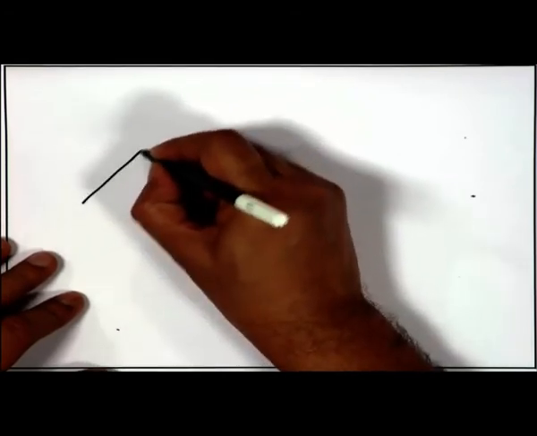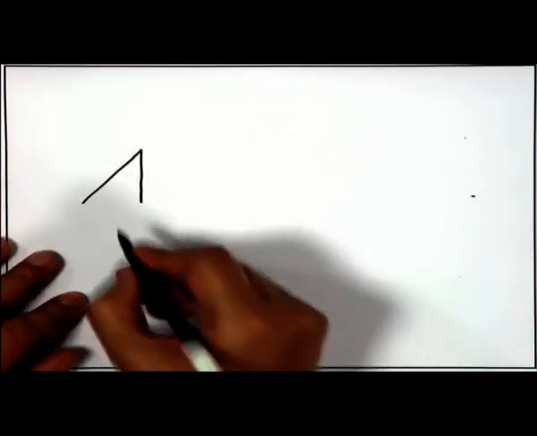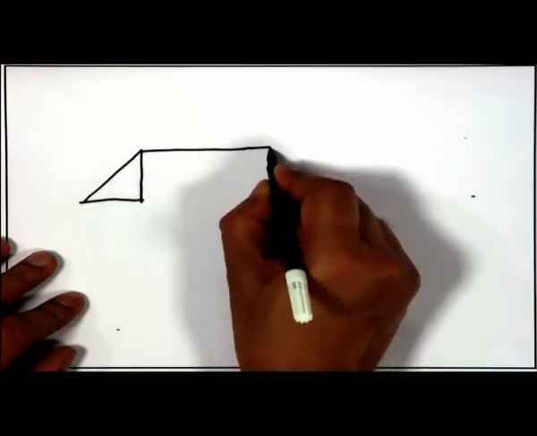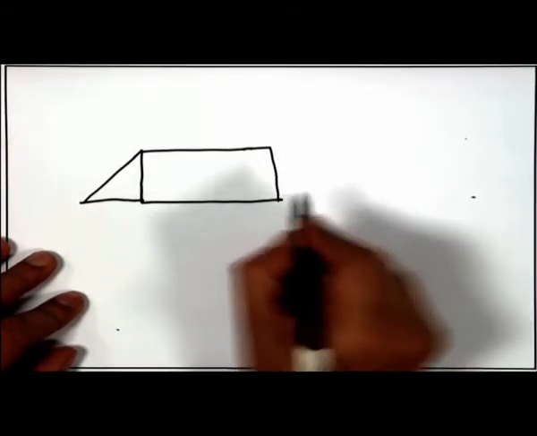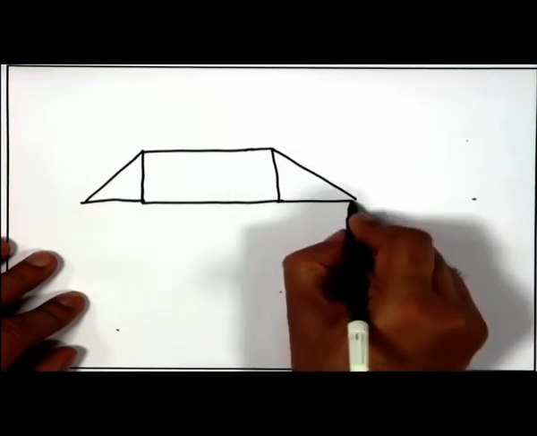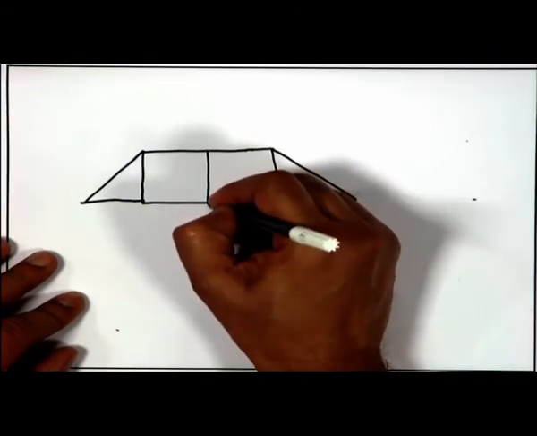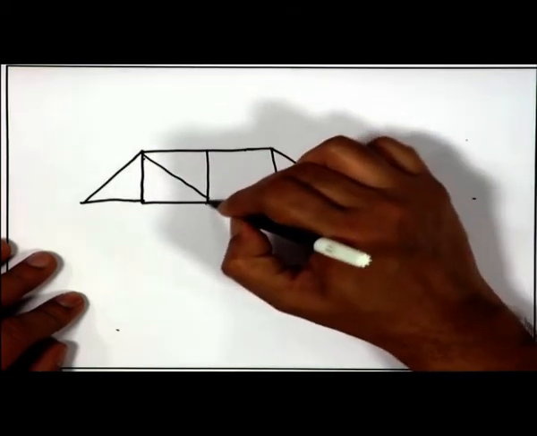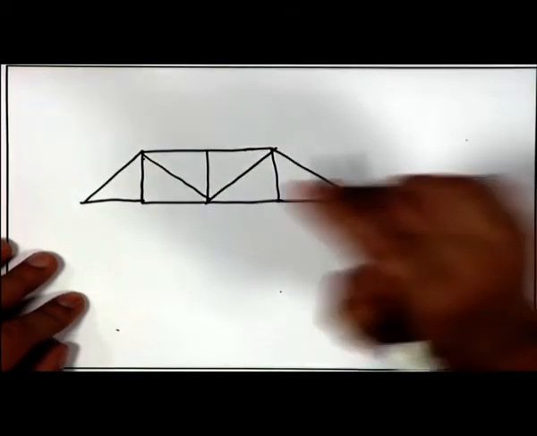Now, suppose there is a truss. I have not discussed how to draw the influence line diagram for the truss. Since I want to quickly extend this idea of the Muller-Breslau principle to other structures, I am trying to prove that this works for this kind of structures as well.